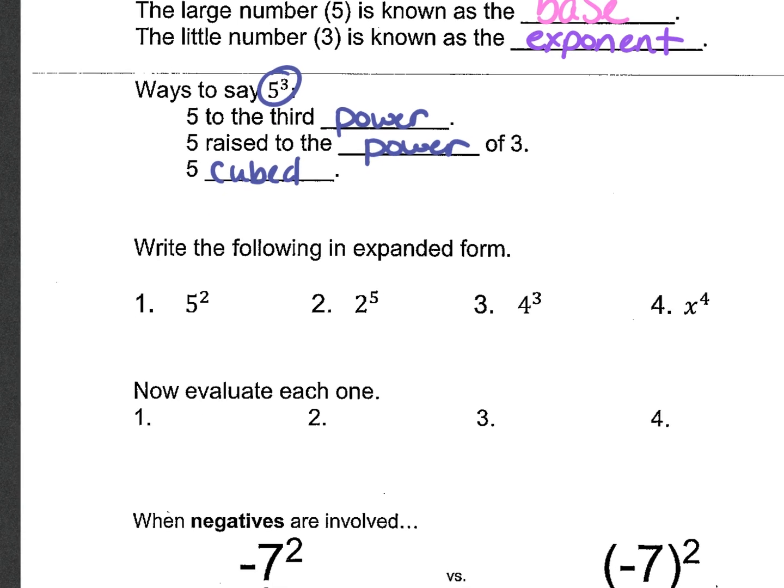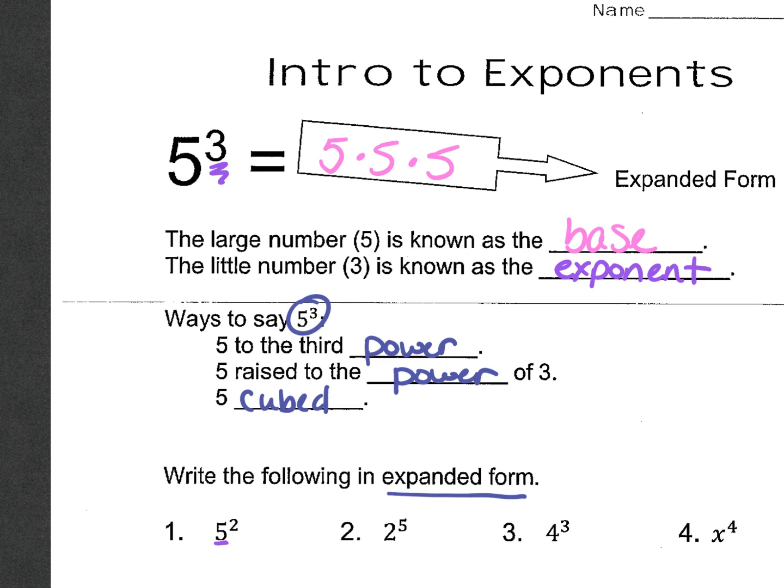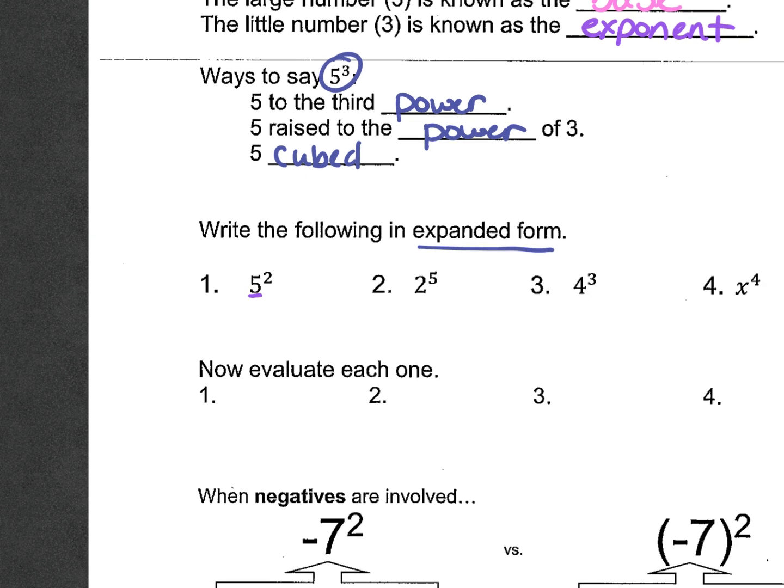Okay, so now what we want you to do here is we want you just to write it in expanded form, which means you're going to take, and I'm going to ask you to pause as we go through. You're going to take this bottom number, this 5, and I'm going to expand it out. So I'm going to write it out like we did above in this little box. And so since there are 2 of them, it's going to be 5 times 5. And that's expanded form. You're done. You don't have to compute. It did not want you to compute. We're going to continue on with this.